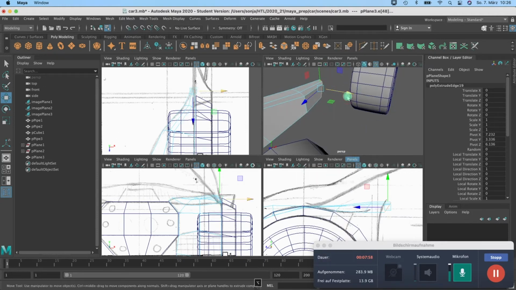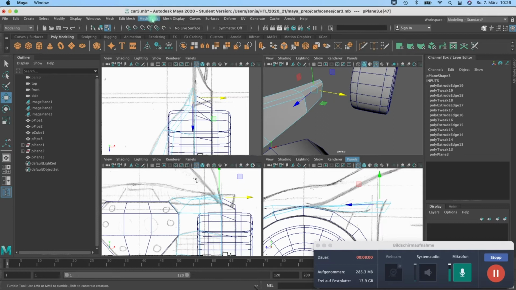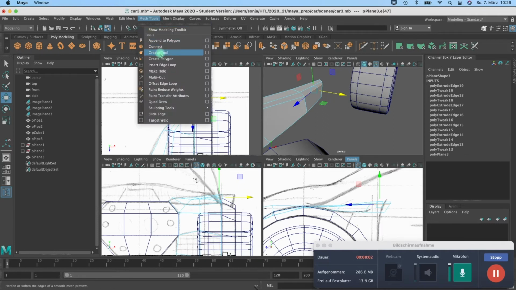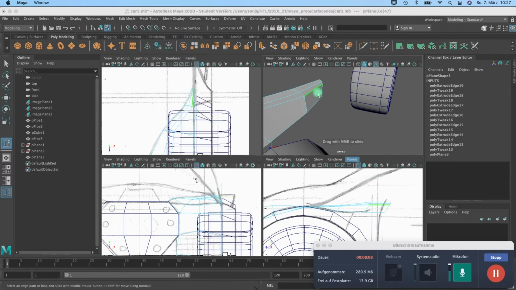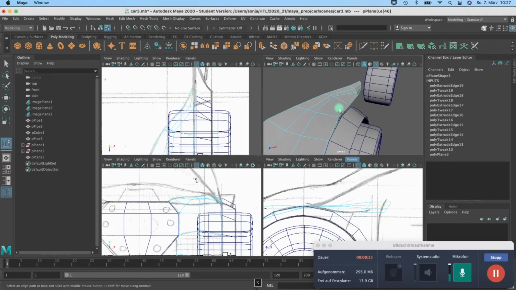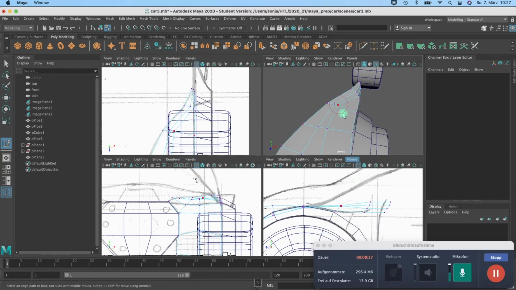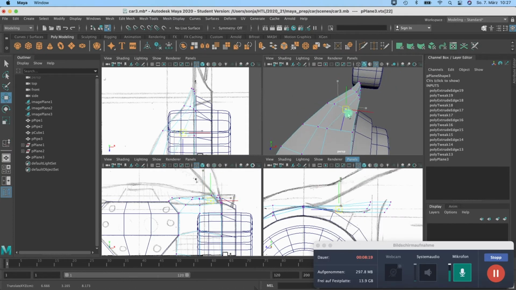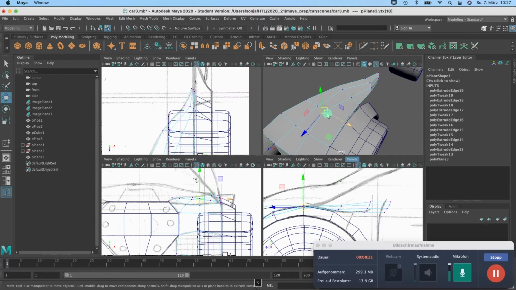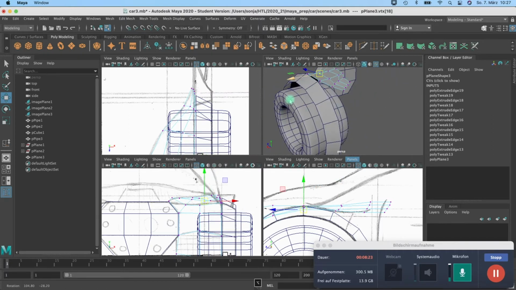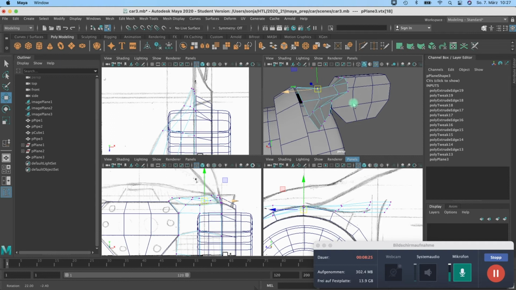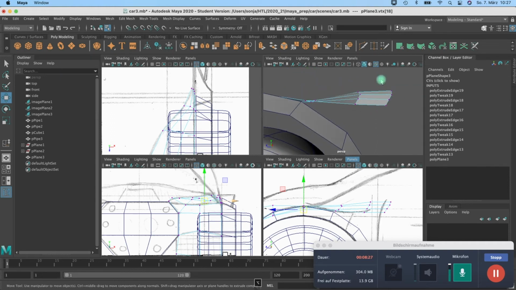so I use the slide edge tool here to move this down, and I'm not sure how the connection will be later, so I'm just leaving that. Slide edge, so I'm sliding this. So also here I try to do the points and see if everything's fine.